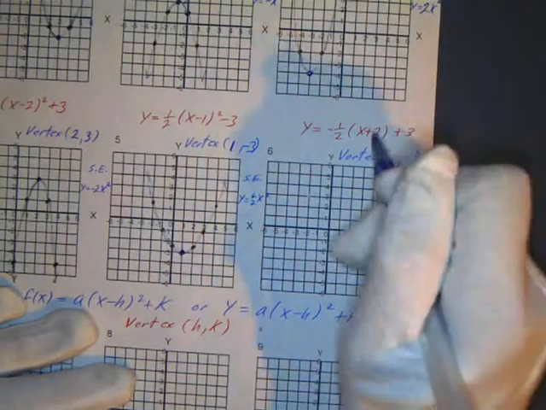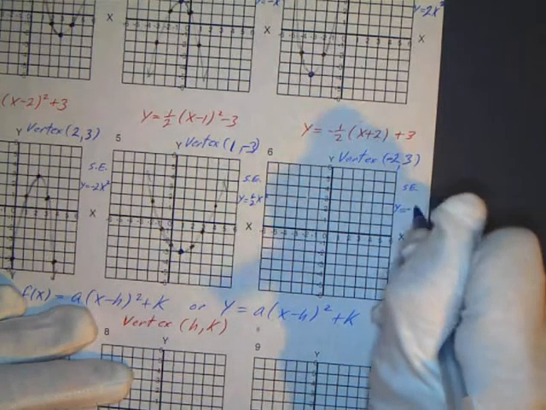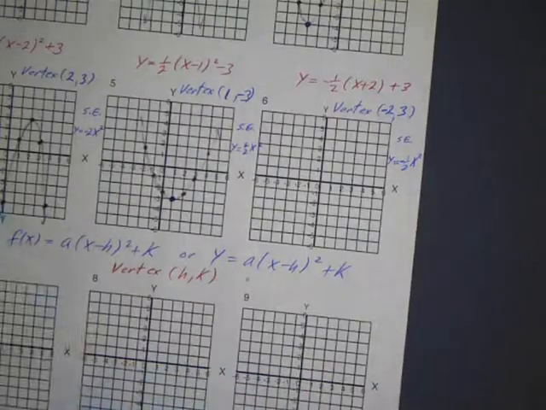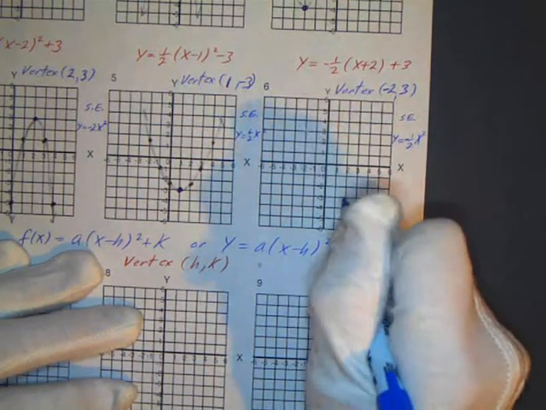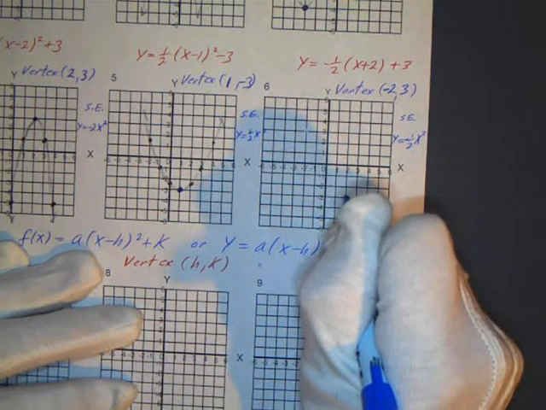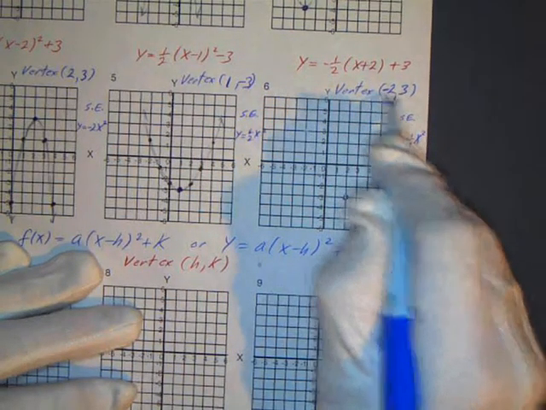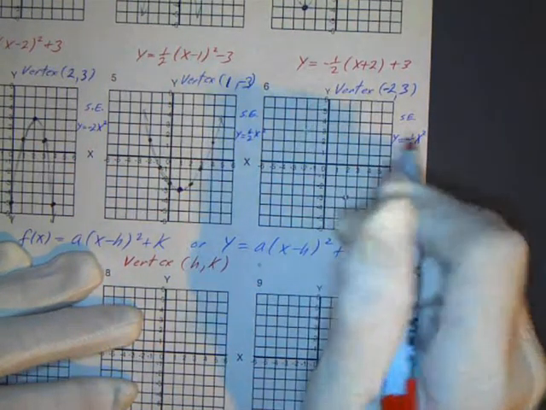So our vertex, opposite sign, so it's going to be -2, same sign 3. And my shape equation is going to be -1/2 x squared. So I'll use that table that we used in the previous video. So I find my vertex, and my vertex is 2 to the left, down 3. -2, 3, opposite sign, same sign. Horizontal shift, vertical shift. And I put my points down.